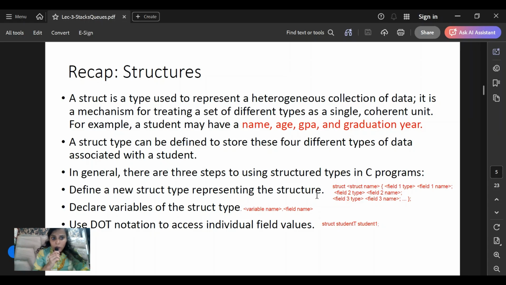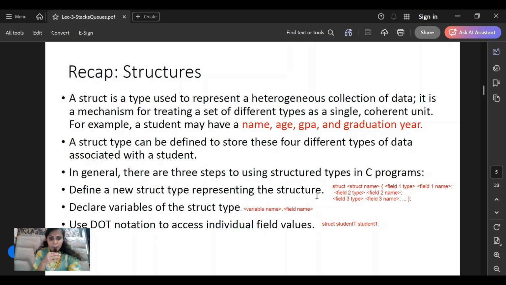Okay, now we also did structures before. A struct is like a class, a collection of data where, let's say, a student will have different attributes: a name, gender, age, GPA, graduation year, etc. These are all the attributes of a student. So a struct is a collection of data, meaning a particular student and then the different attributes. These are different types of data, right? Name will be a string, age will be an integer, GPA can be a float, gender is going to be a character.